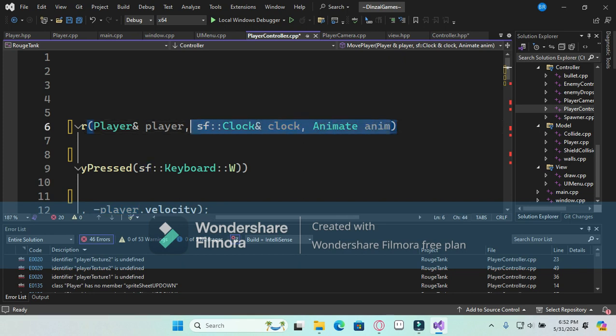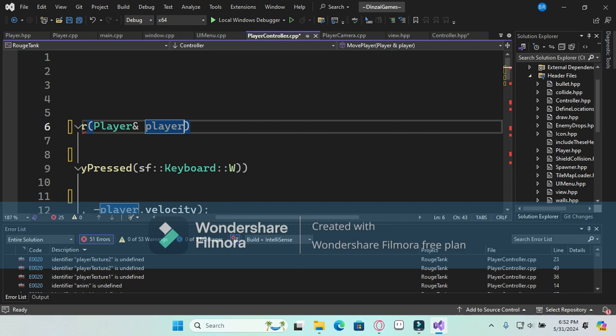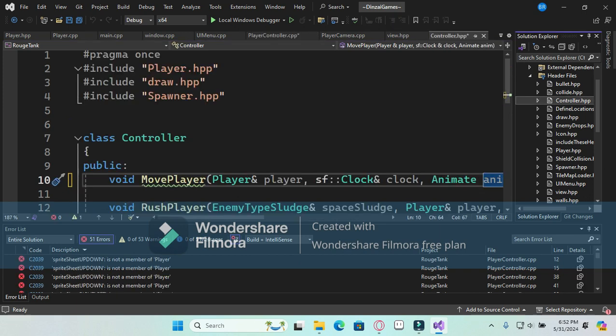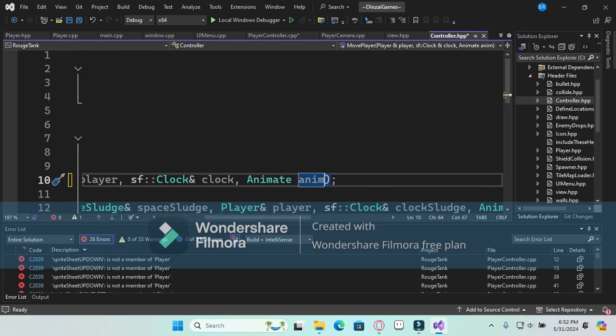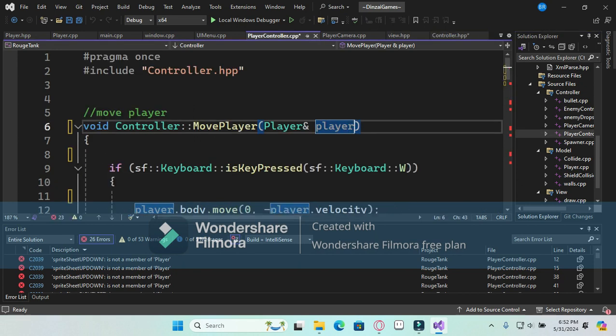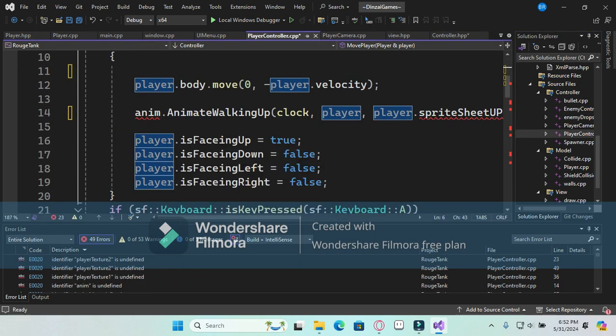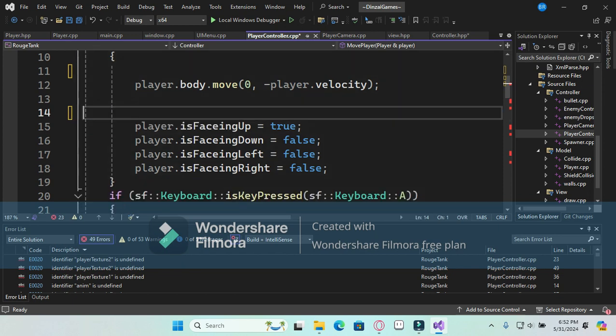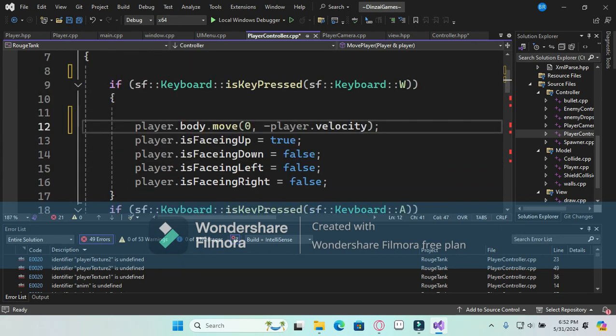Yeah, so for now, we're just going to be taking in a player. We'll worry about animating next time. If I get this done, we'll move on to that. Let's have actual functionality first, though.